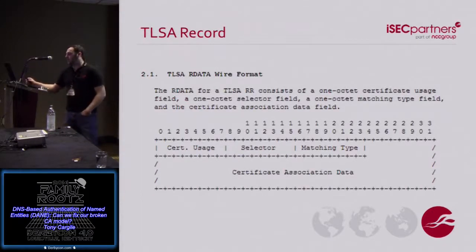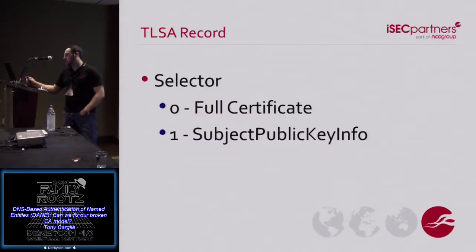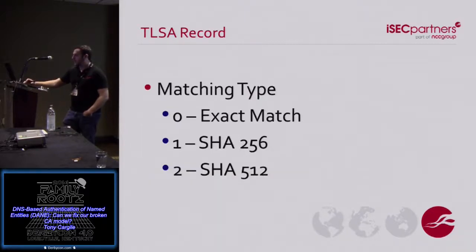It's pretty simple, actually. It's just 4 fields. 3 of them tell you the certificate usage, selector, and matching type, and the 4th one actually gives you the data for that field. I'm just going to go through real quickly and tell you about these records. The first one is pretty simple. It's a selector field, so it's going to tell you, okay, in this record there's either the full certificate or just the subject public key info field. You can supply either one of those. The next field is you can either give it the entire certificate or a public key field, or you can do a SHA-256 or a SHA-512 of it.